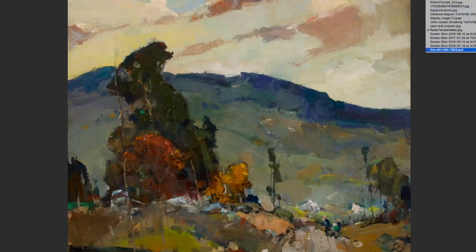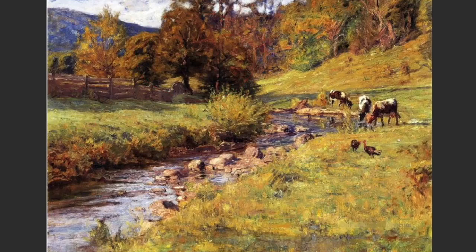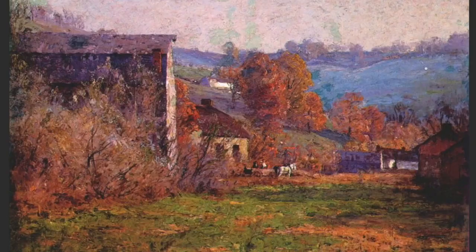Now, this is another painting by T.C. Steele. And this was the earlier painting by T.C. Steele. A little more muted colors, more natural, realistic colors. And here he's really pushing the color. And there's a lot of variation of color in the sky and the trees, this flat plane in here. And he keeps the color real strong. Although I think everything is slightly muted. He just doesn't mute things very much.